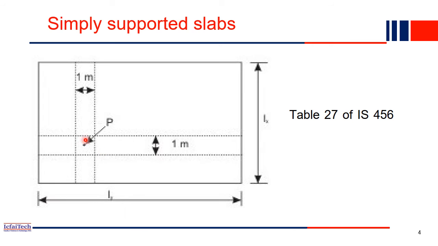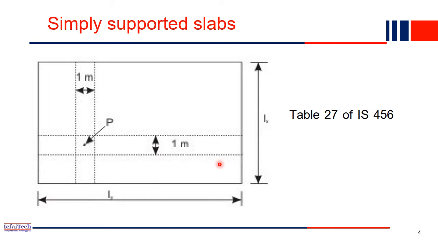Now we consider an intersecting point between these two strips, for example P. Once the load is applied on the slab, the entire slab will undergo deformation. The deformation at this point we compute based on the x strip. Similarly, along the other strip we again compute the deformation at the same point, and both deformations should be the same.